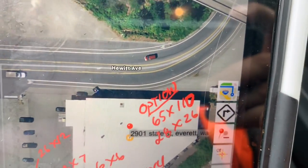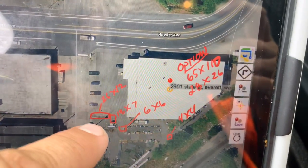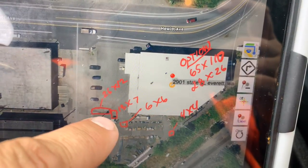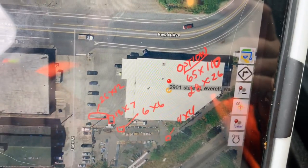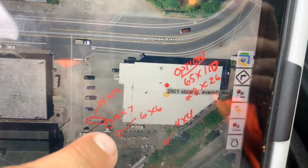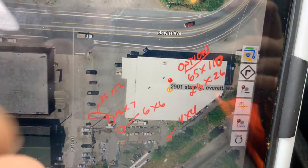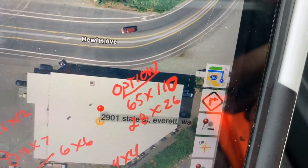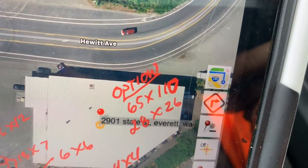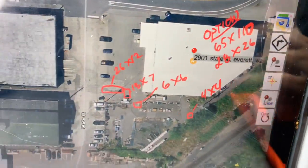That makes it 110 by 65 feet, and then 28 by 26. What that does is it measures around the concrete pad — there's a concrete pad right where my finger is, so it's kind of like a little leg piece that widens out and goes all the way up. Those are your dimensions for the whole property: full depth removal and replacement, 65 by 110 and then 28 by 26.